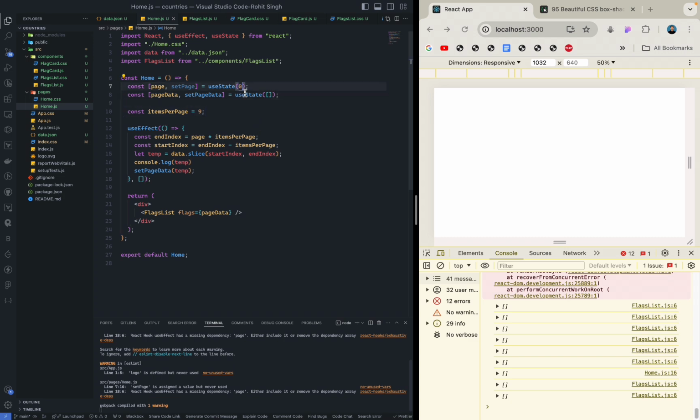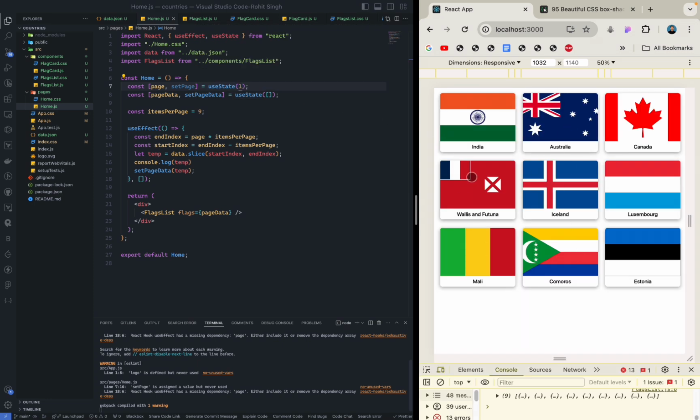When we set it as 1, it is multiplying the end index 0 by items per page, and it is storing 0 minus the items per page, that is a negative number. So it can't slice to those particular indexes, so it is returning an empty array, and it is setting an empty array to this page data, and it is returning that. Let's set it as 1, and we can see we have 9 items here.